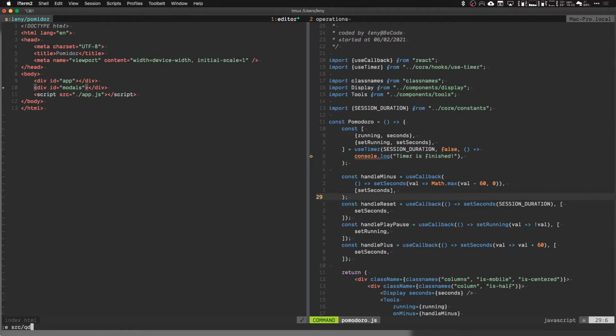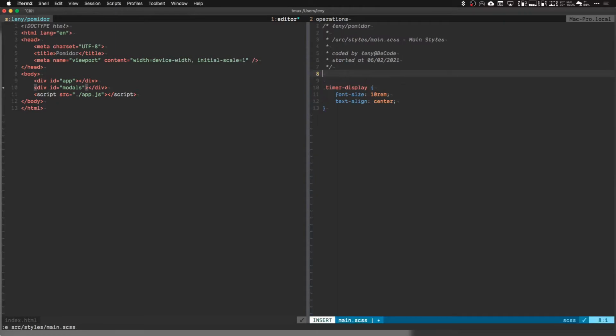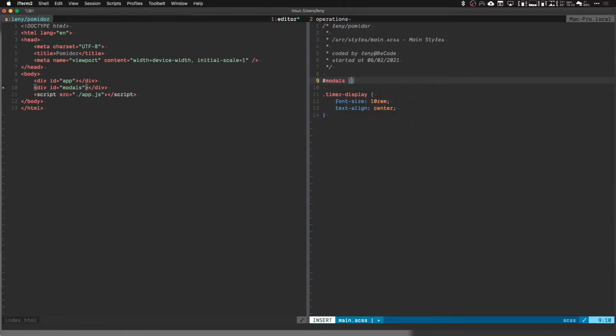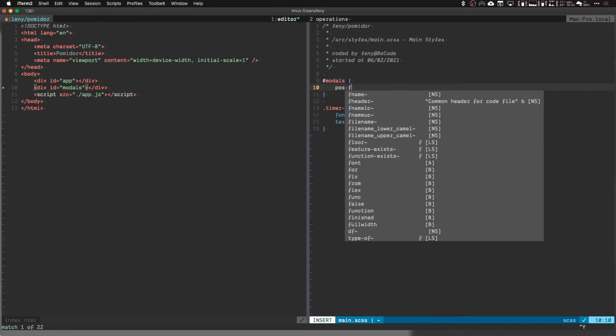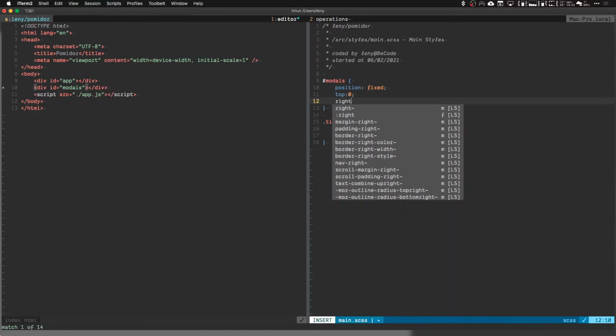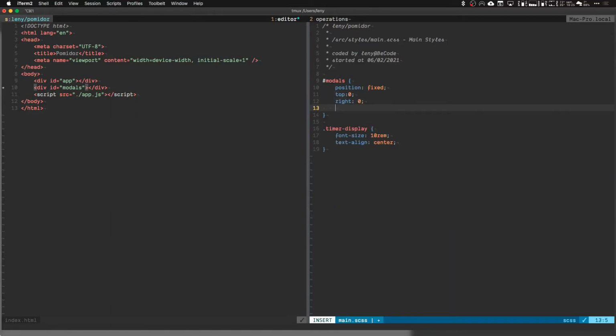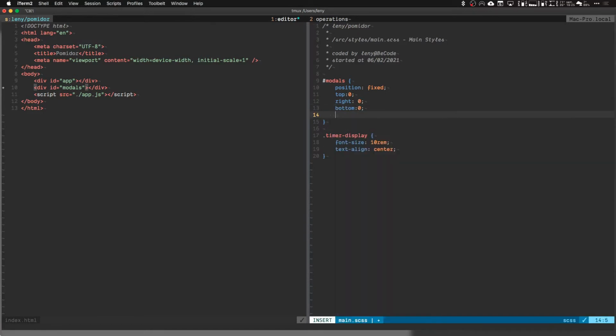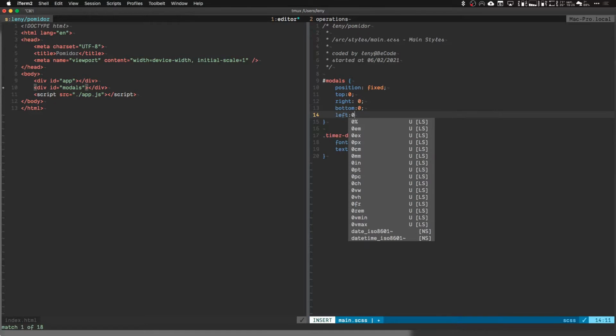So in styles, we have the main CSS, and for the modals div, we'll add position fixed. We will also give it top 0, right 0, bottom 0, and left 0.